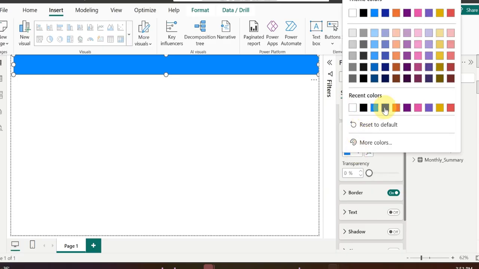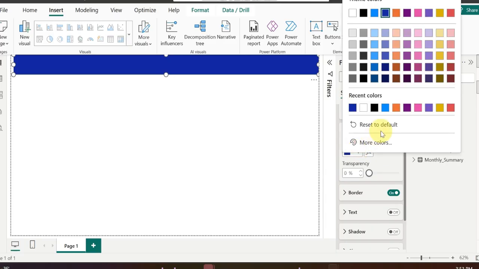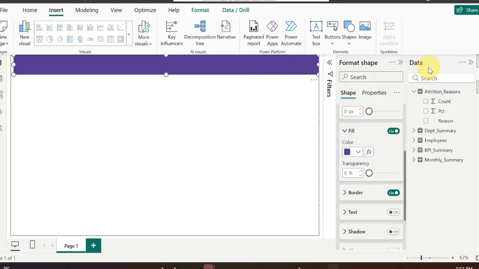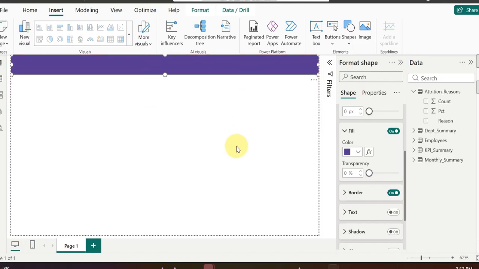I want the dark purple or dark blue, whichever you would like to. Let's see, we can go with dark blue and dark purple as well. So let's go with the dark purple. This looks good because dark blue we have used in many of other projects. So now I will use this one. Yes. Now you can see I've just stretched out my this shape from left and right both sides.